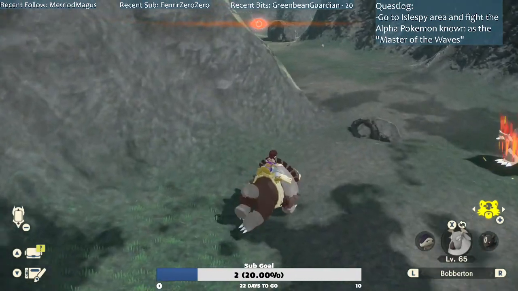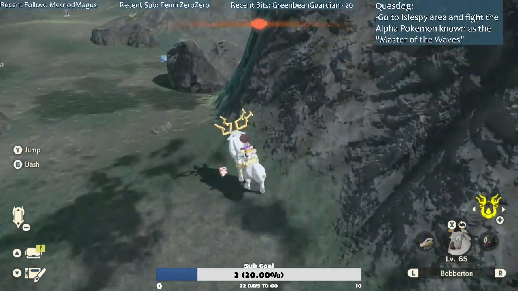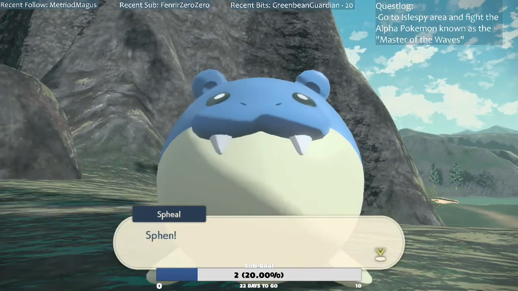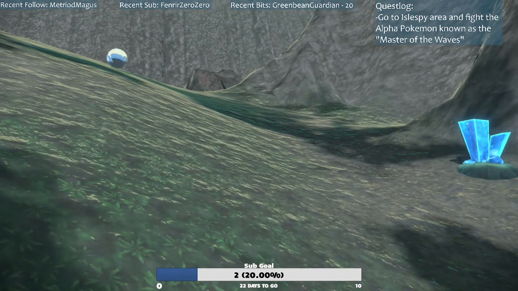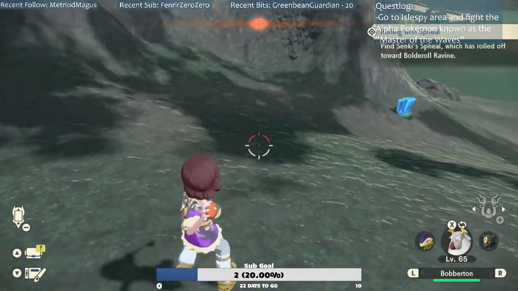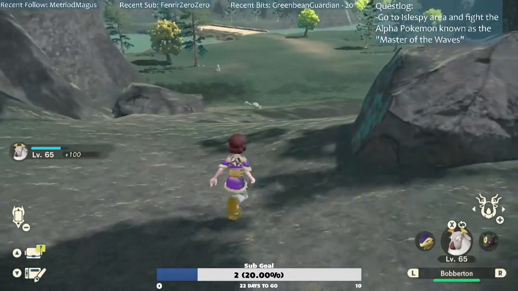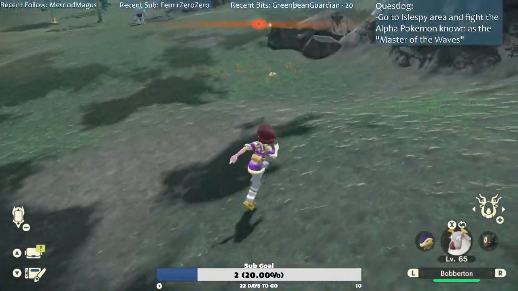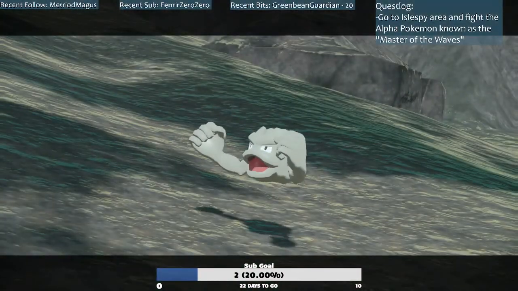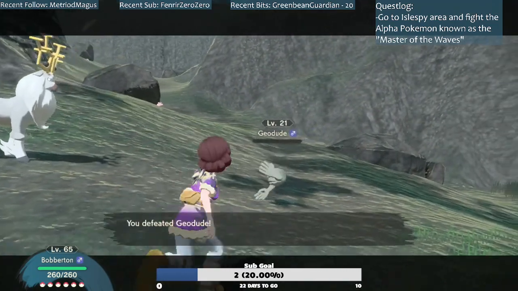Ooh. Oh. Fuck. Owie. Oh, shit. We got an... I am running. Hello. Sven! Down the hill we go again. He just likes rolling, what can I say? Oh! I have to get fucked, Geodude. No one cares. Yeah, get wrecked.